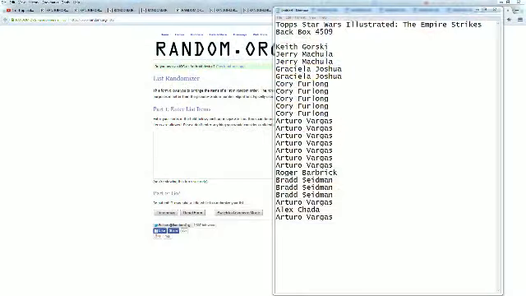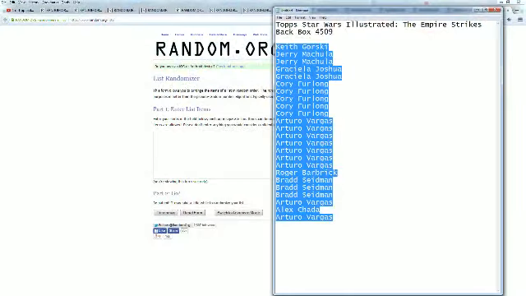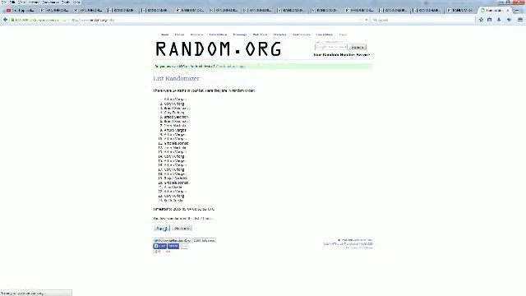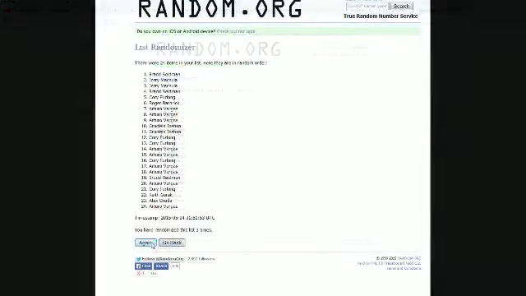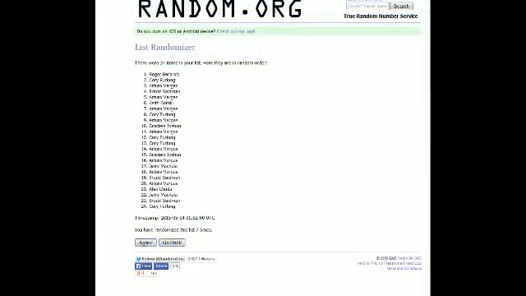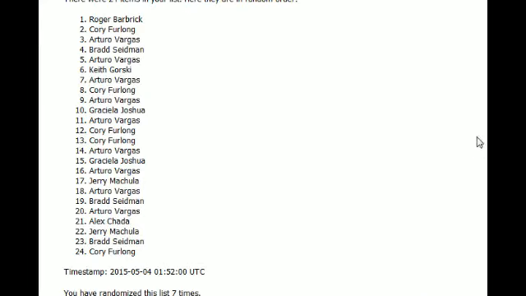Keith, you're at the top. Arturo V, you're at the bottom. Or copy and paste this into random.org. As always, random 7 times. Here we go. There's 1. Here comes number 2, 3, Razzle Dazzle, 4, 5, 6, and 7. Here is the order. All right. Roger B is at the top, down to Corey F.